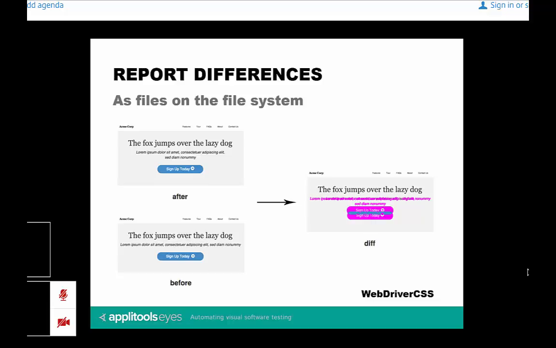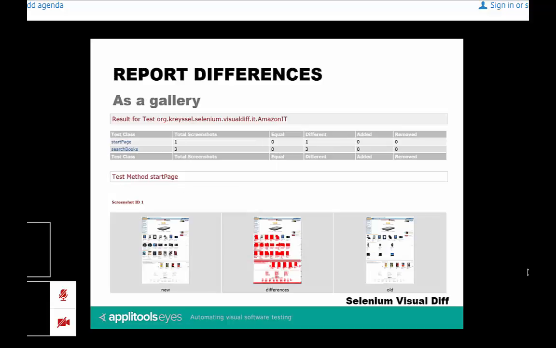There are some other tools, like Selenium Visual Diff in this case, that provide you with a nicer UI that shows you a summary of all the tests that ran, how many failures, how many successes. You can drill down into the different images and see the thumbnails with the differences highlighted, and you can drill further down and see the differences of rows, etc.